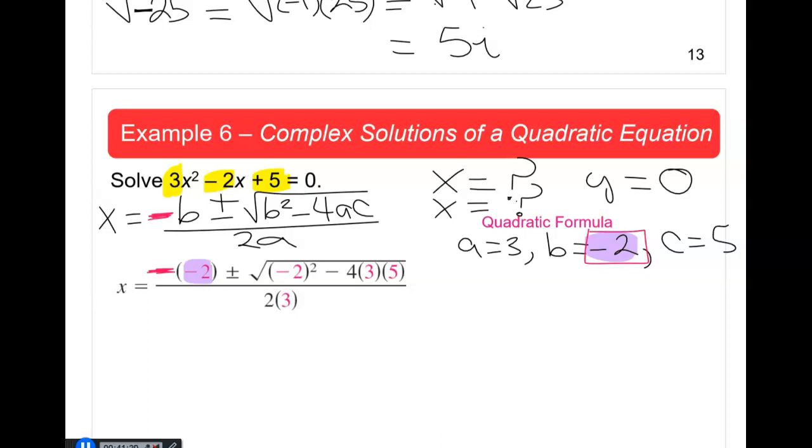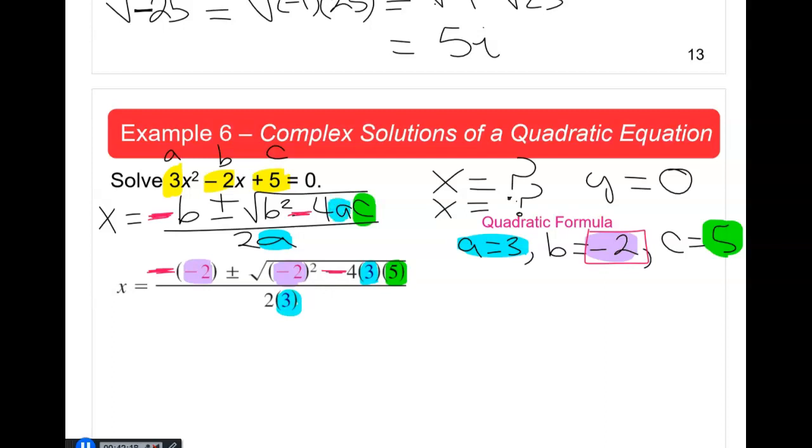I don't like to just say A, B, C. No, I don't like that. Okay, and then the formula has the plus minus square root, and then we see b squared. So you can see how they're keeping it inside parentheses. That's very important because you have to get a positive number out of there. Then the formula continues with another negative. You could see that here. And then we have 4 times a. So a is a 3 right here. And c is a positive 5. So you could see that there. And then the formula has that over 2a. And you could see everything is over 2a. A is equal to 3.